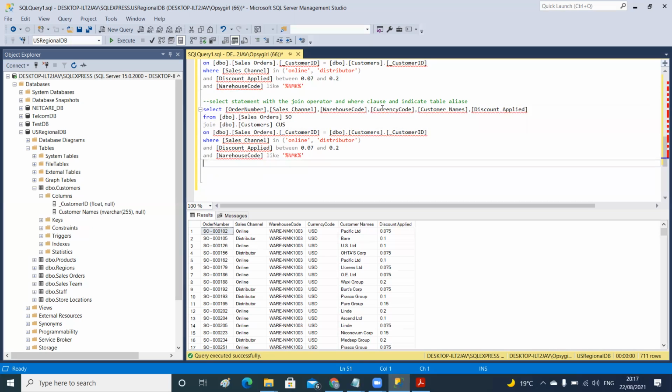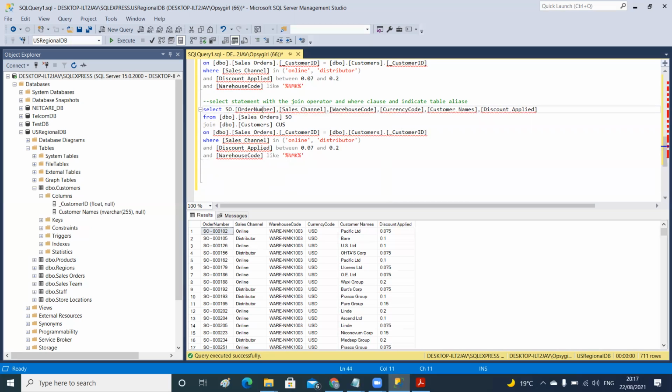So now when indicating the information, I can say give me order number from sales orders, and then I'll specify SO dot sales order.